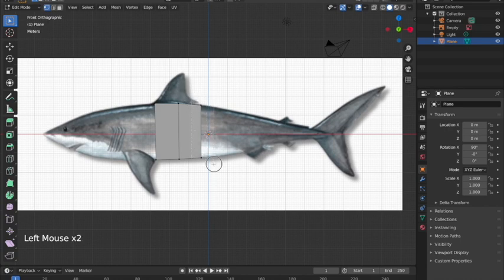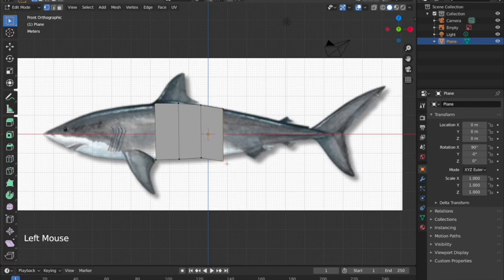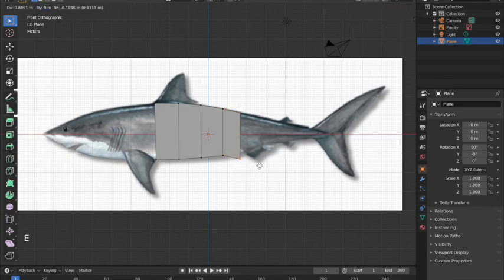And then I'm going to repeat that step. I'm going to highlight those two. I'm going to extrude by hitting E, and then I'm going to move them kind of in line with the body. So I like where that top one's at. I'm going to grab this bottom one though, and then I'm going to move it up to being in line with the body. Notice how as I'm going each time, I'm kind of keeping them a similar distance apart. Kind of makes it easier later on, but you're just going to basically keep going in this process.